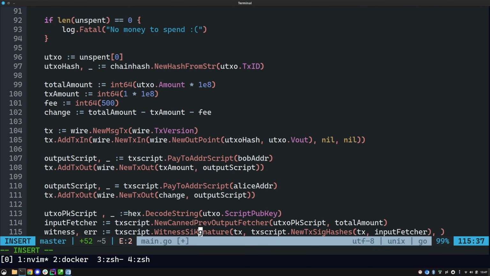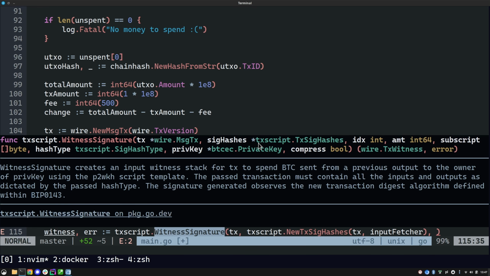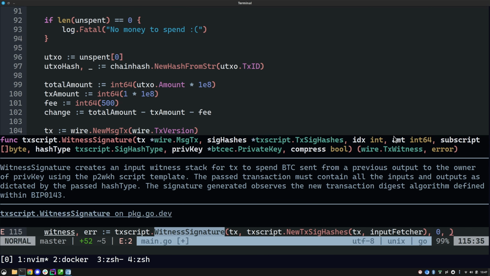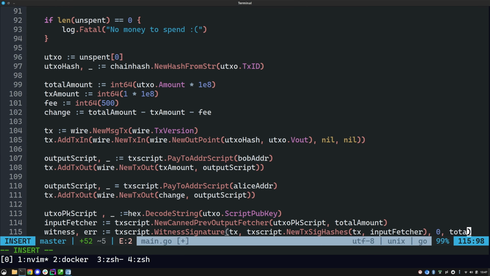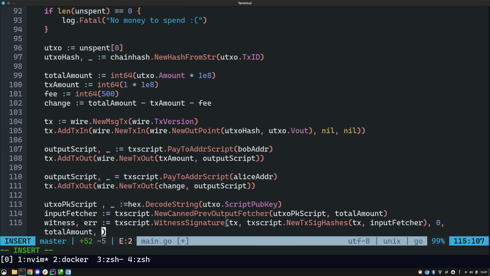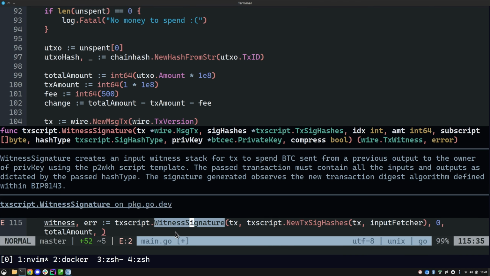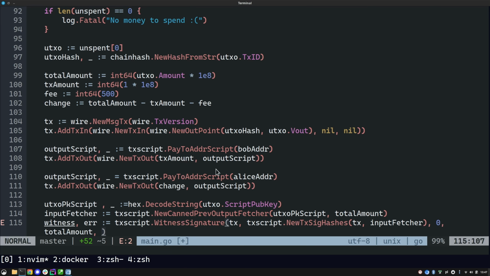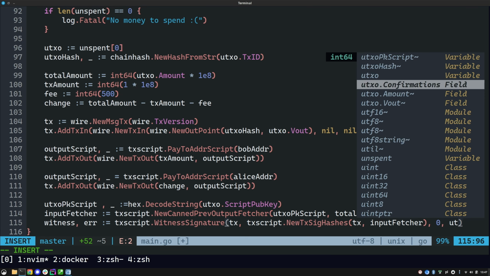Then the witness signature. Okay, what's the third argument? The third argument is index. So we are generating a witness signature for the 0th input. The amount is going to be the total amount for this specific UTXO. And then the subscript is going to be the UTXO public script.